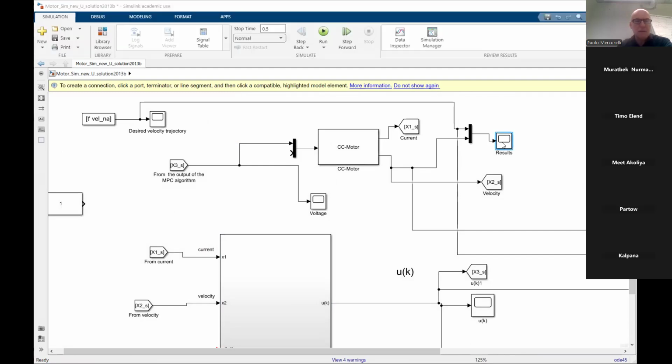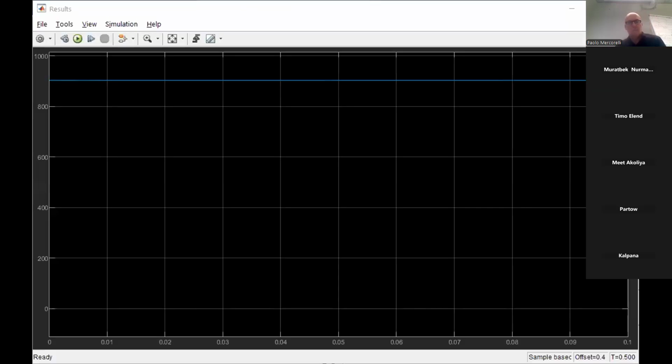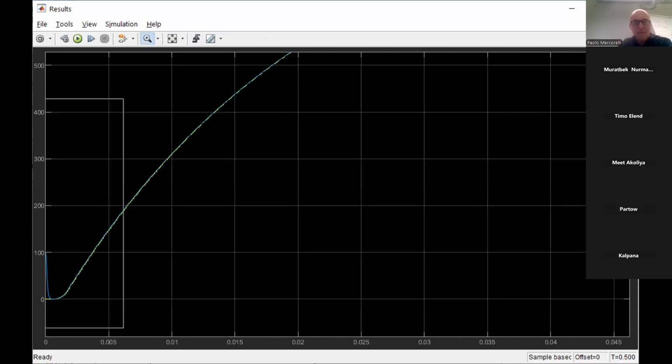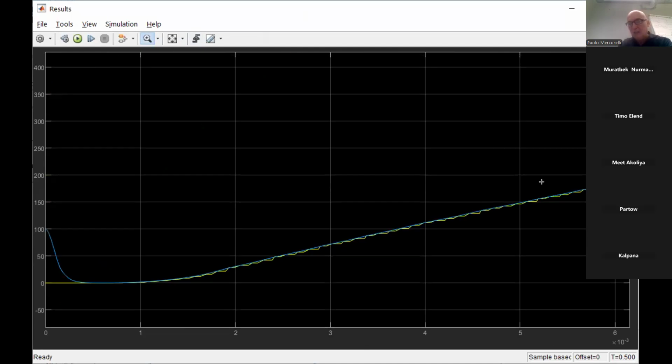Yeah, it seems to be working. Let me show you what happens. Yeah, we can see an extremely fast controller, because I canceled the disturbance, but we can see that we have different initial conditions and the controller works very quickly, because probably I have a very large Q and very small R. I don't know if you remember, I cancelled the disturbances. We can see how it's working, achieving the goal very quickly.